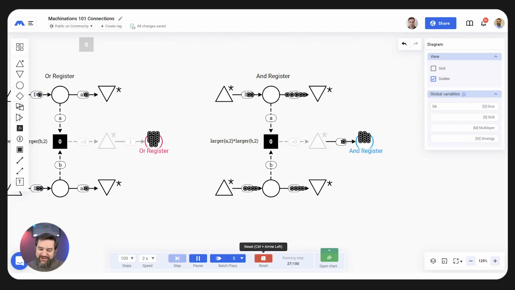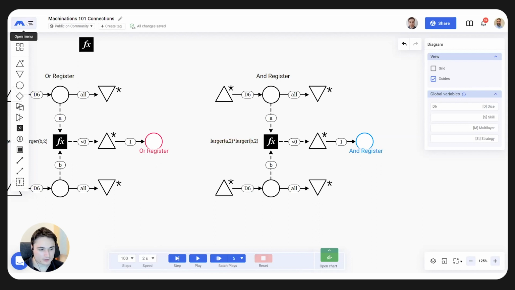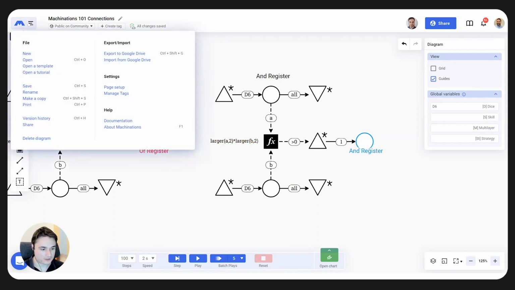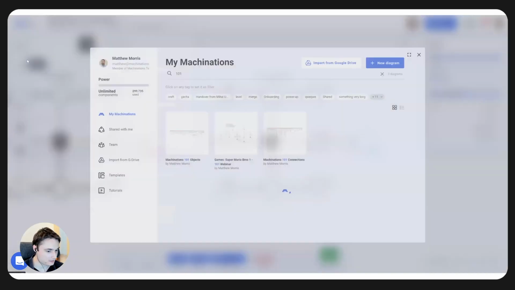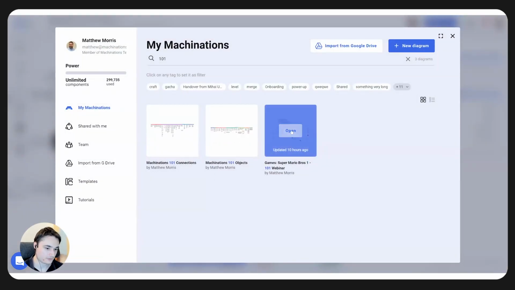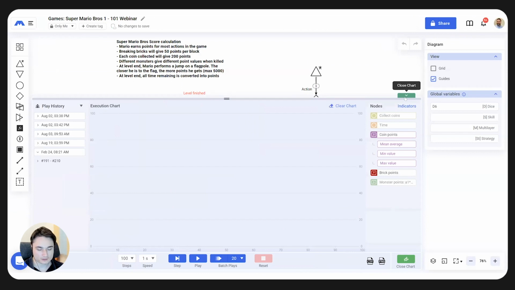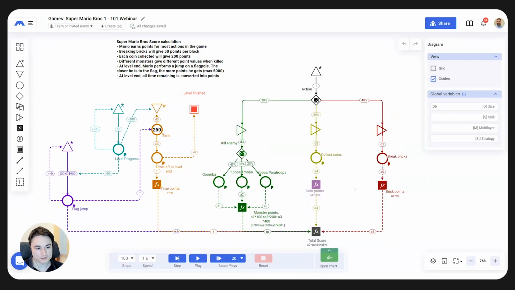Cesar, what are you using your registers for? Yeah, first of all, I want to say to those watching, please don't stress too much about what we're showing here with registers, right? Think of them as the nodes in which you do your math in. They have a ton of applicabilities. Horia has linked the 102 session in the chat, a session where we go in and talk about registers and show the different functions they can use. But personally, the register is my favorite node. I use it a lot. It creates a lot of logic.